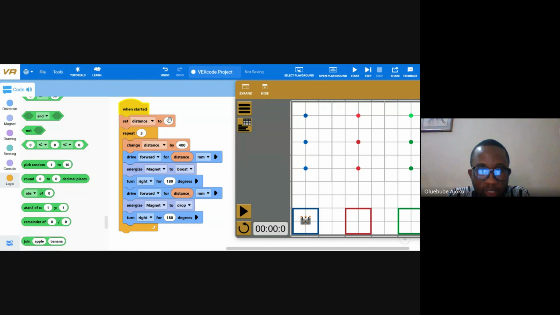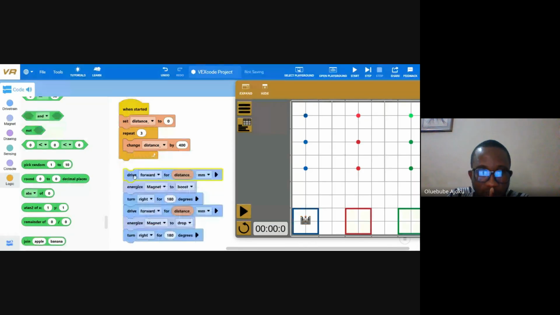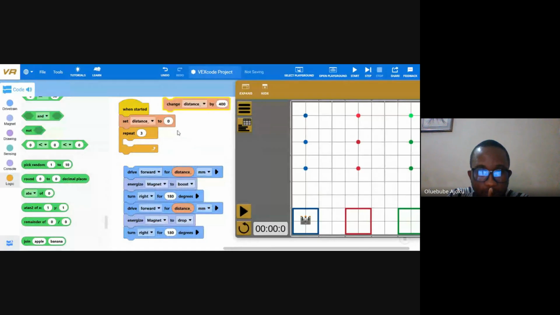Now, initial value of my distance. I should start with, how do we fix it? I can place this here. We'll start with a distance of 725. Yeah.